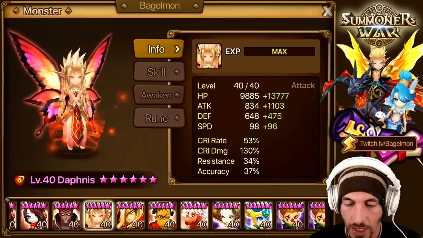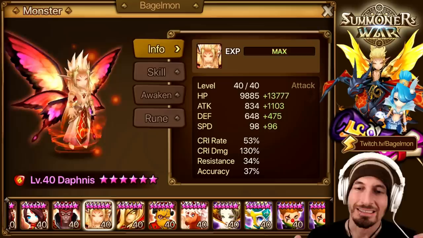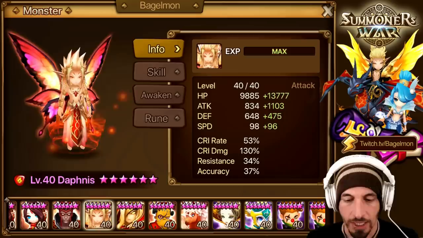Here's another one. I like a few things. Like, I like that there's kind of a hybrid tanky bruiser Daphnis. But also, crit rate is only 53%. Accuracy, 37. You can't get mad about the not stripping defense breaking with 37% accuracy. And he's a little on the slower side, which I don't love.